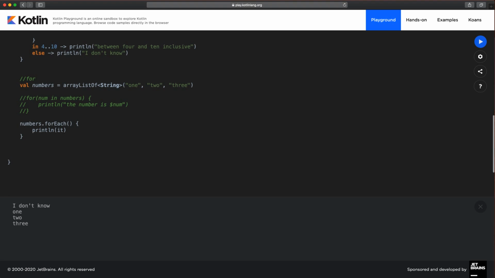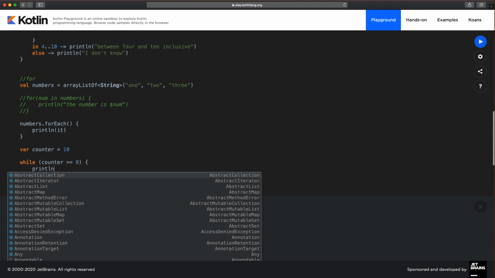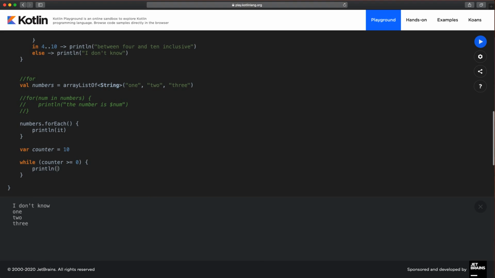And the last one is a while loop. It works exactly like you'd expect, pretty much the same in every language. While counter is, let's say, greater than or equal to 0, print line, let's do countdown, $counter, and then we'll do counter minus minus.